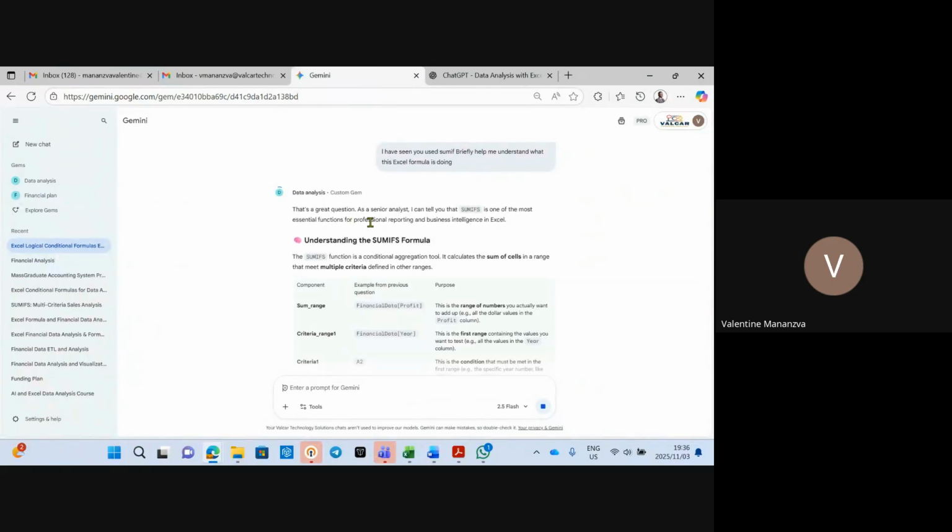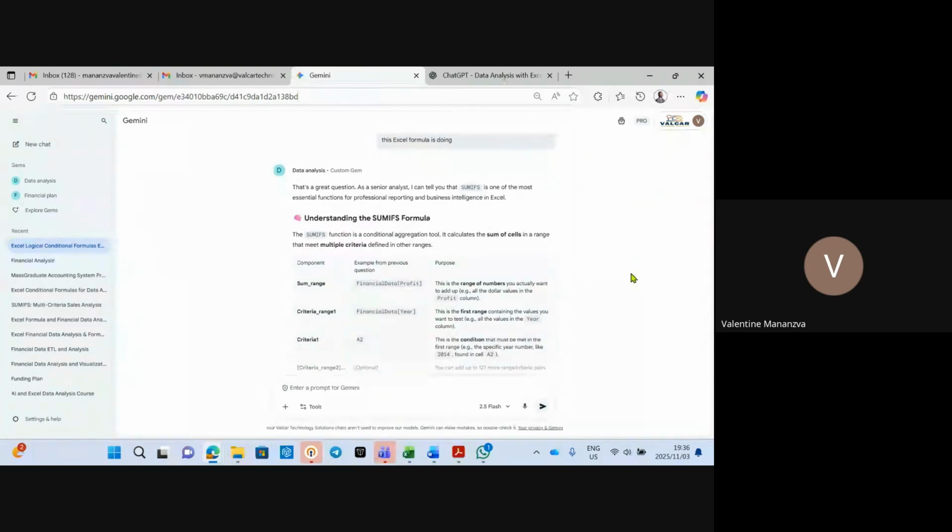Okay, that's a great question. As a senior analyst, I can tell you the SUMIF is one of the most essential functions, and it tells me what it's actually doing. It tells you, okay, I'm taking the financial column, which is my sum range, which is profit. That's my range of numbers.